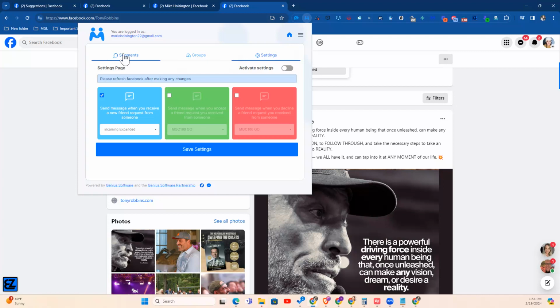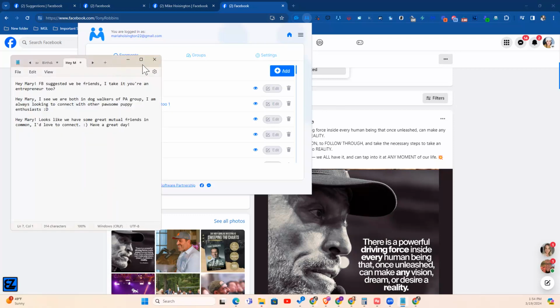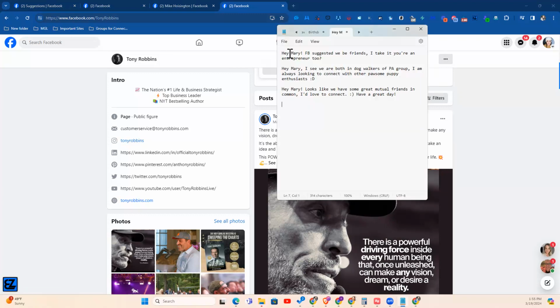So first and foremost, we have to create the parts of our message before we can put it together as a whole. So if you want to pull up a blank document and write out your message first, just so you can have a visualization of what that would look like, you can do so. So I just put a couple of options here. It's really up to you how long or short you want to make your message. The biggest recommendation is that you have a lot of segments and a lot of variation, at least 6 segments and 6 variations inside those segments, so that you have thousands and thousands of options for that message that's going out, which increases the likelihood of you not running into some type of copy paste violation on Facebook.